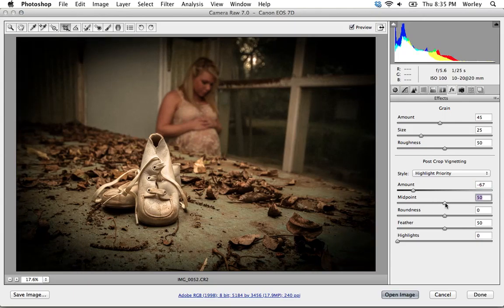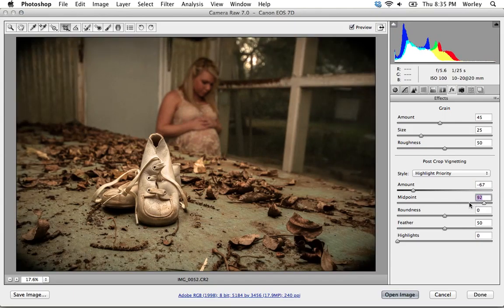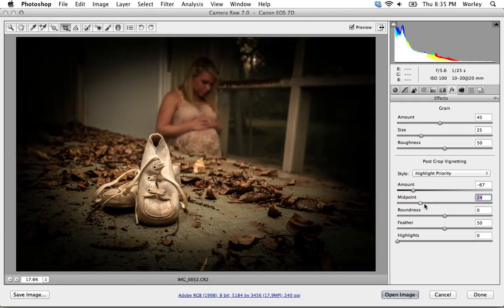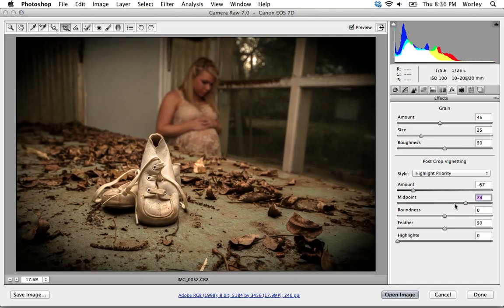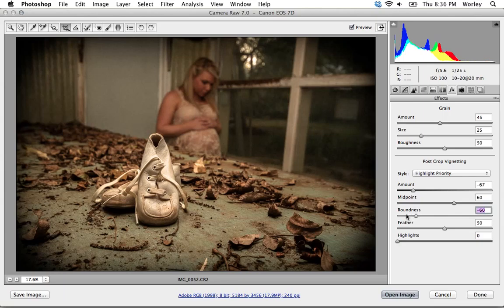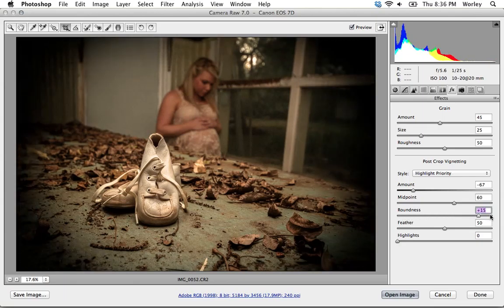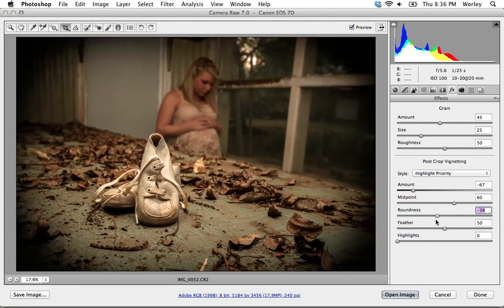The midpoint, what that means is I can adjust the radius, so it makes the circle much smaller, more focused, or much broader. The roundness is, do you want it to be more of an oval, or do you want it to be a perfect circle? So if you take it to the right, it's a perfect circle. If you take it to the left, it's more oval. The feathering is what you kind of would expect.